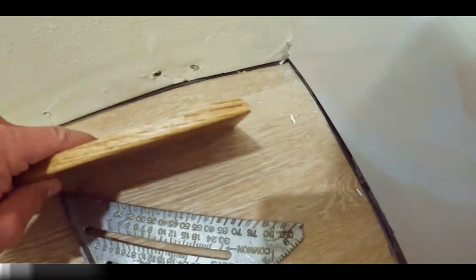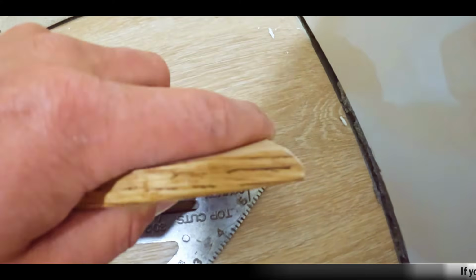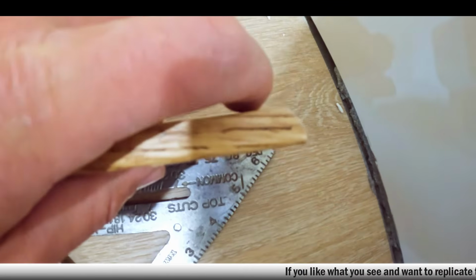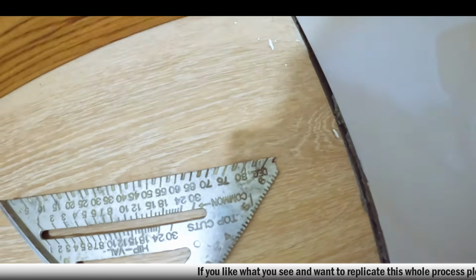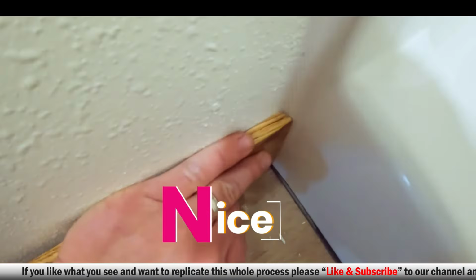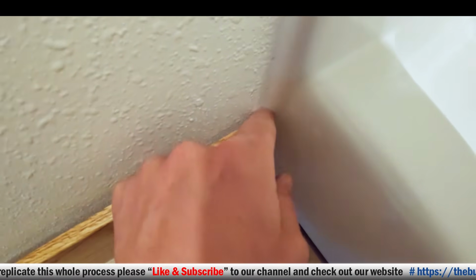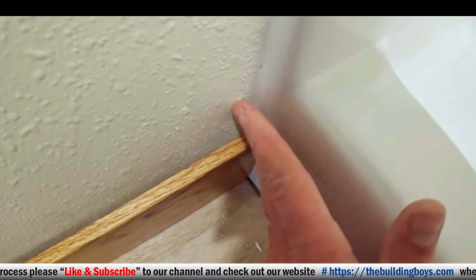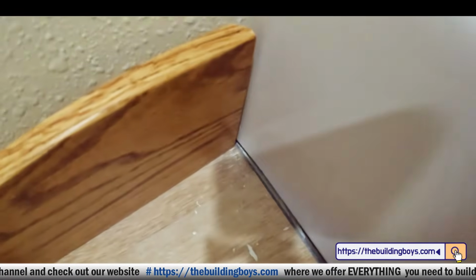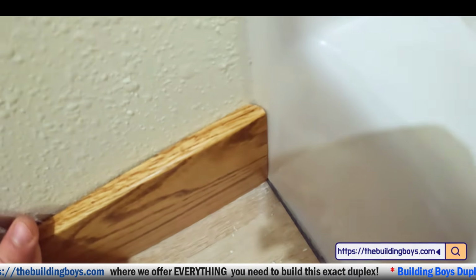So all I did was, I don't know if you can even see it, I cut a 45. Basically, I just took the inside 90 off, cut it to 45, sanded it. So that has a much better cut, or else that back corner hits right here, and then this tub actually goes in. So it would have left a gap like that. So now we have it nice and tight.